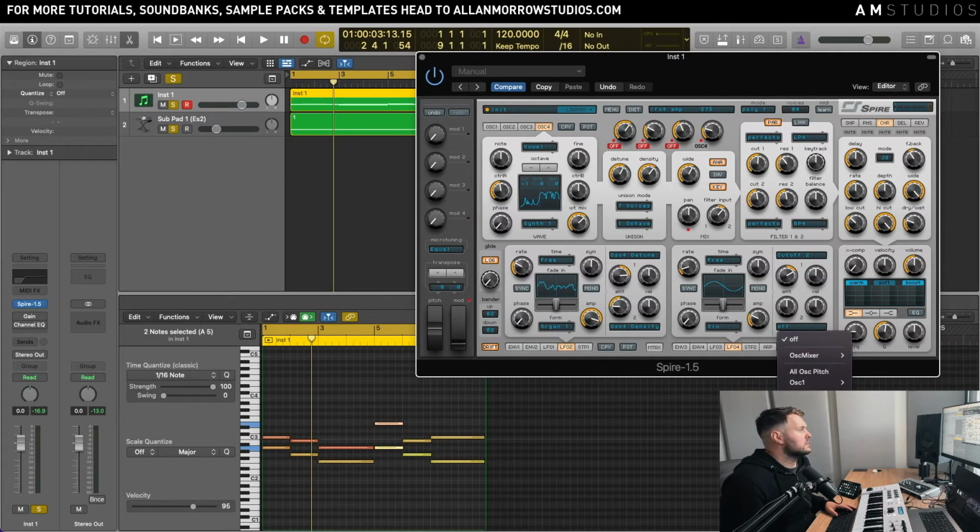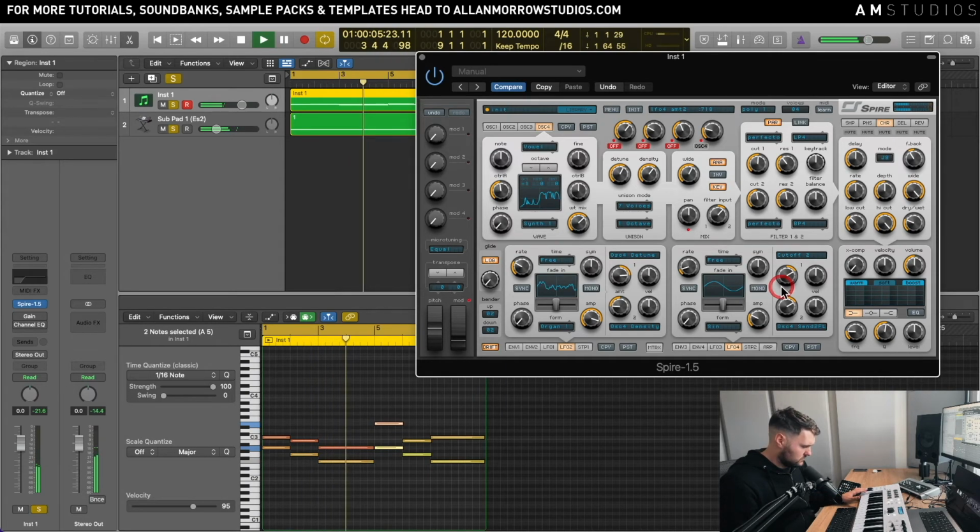Let's have a little listen to how this sounds. Where are we? So we want oscillator 4, filter input. Let's try this. It's had a little bit of delay a second.